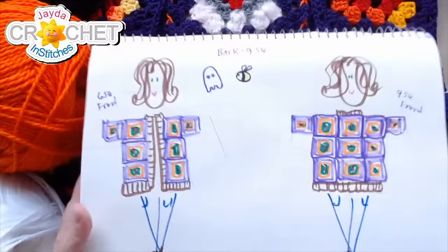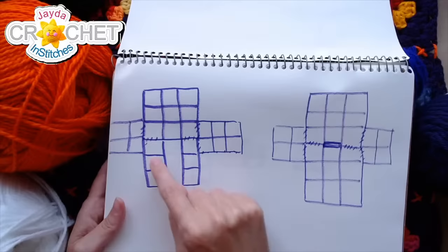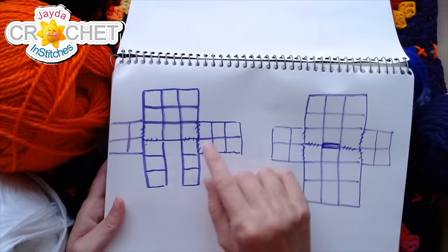This is the cardigan style that we're going for. I think I actually have a layout of it too. So this is the layout that I'm working with. I've got a panel of three granny squares running down the front of my cardigan. I've got a back panel of nine. I will not be doing granny square sleeves. I actually mulled about sleeve construction most of the weekend, and I haven't fully committed to that yet. So I'm going to work on the build out of the front of the cardigan.